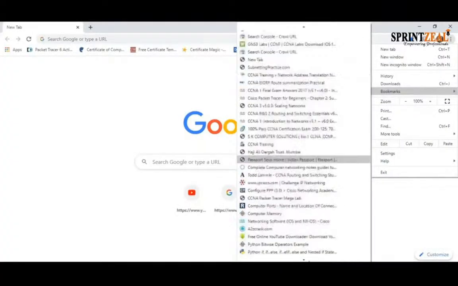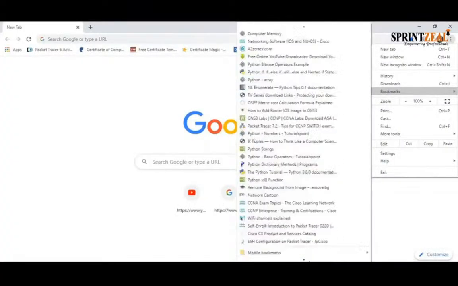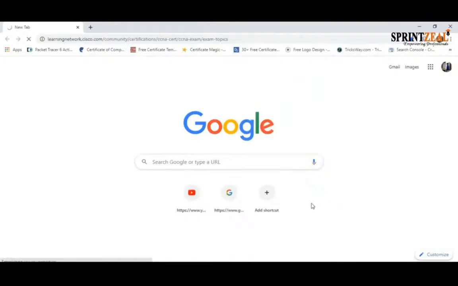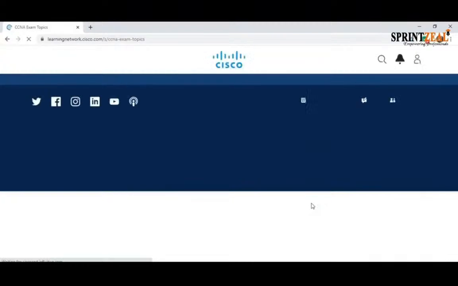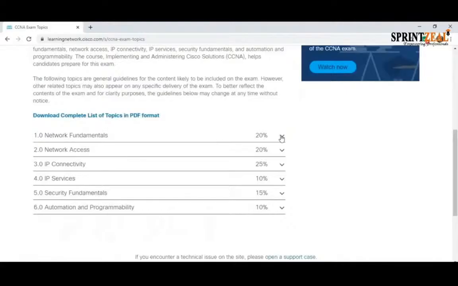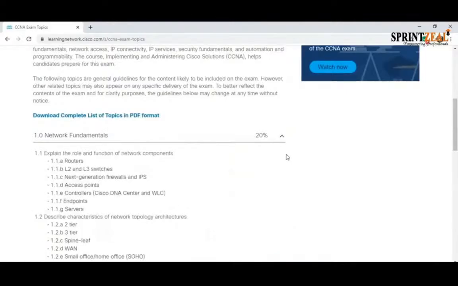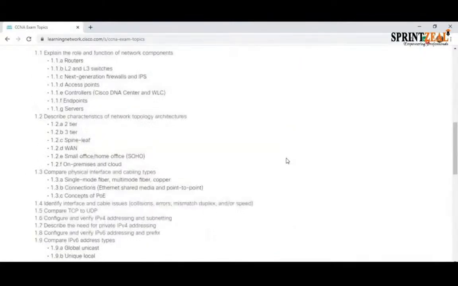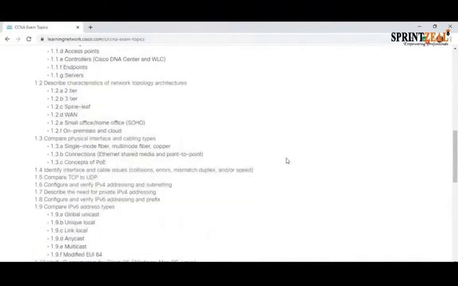Whatever I teach is as per the Cisco syllabus, so that no topic is skipped. And you must also have full visibility of what you are going to learn. We are in the first part, which is network fundamentals, and today we have to complete a lot more topics. There are small topics, so first I cover the big topic, which is a huge topic.